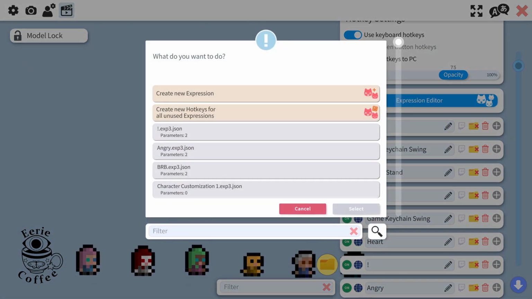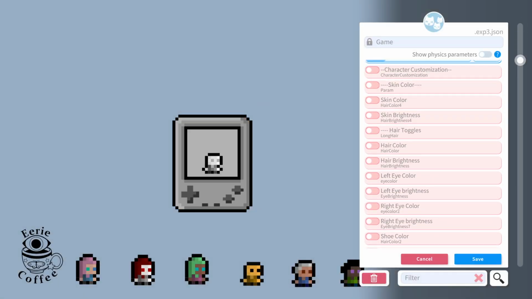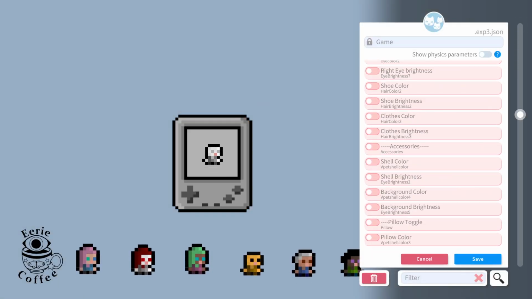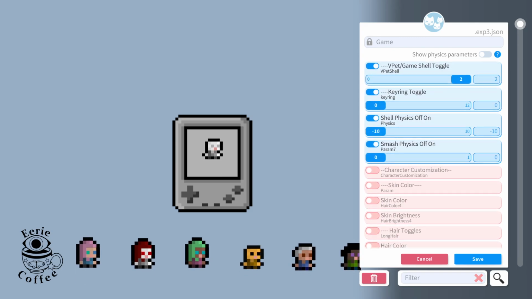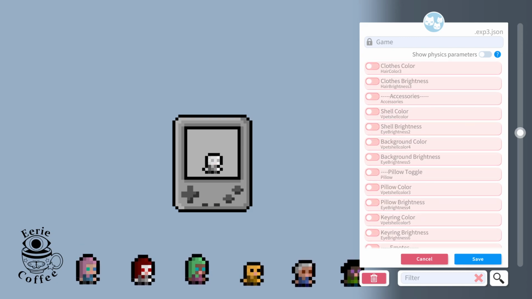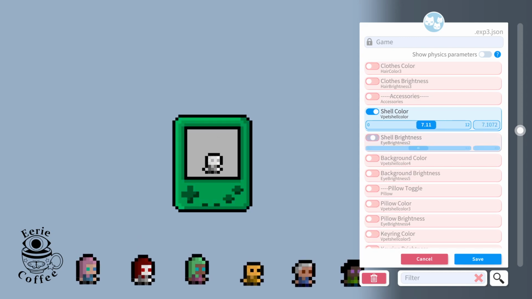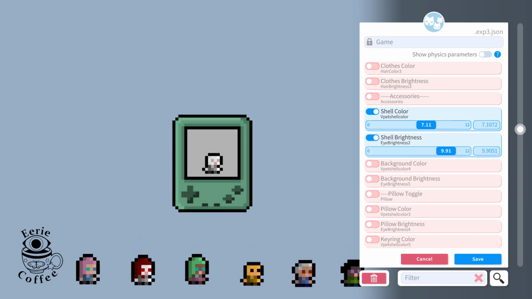So if you want to change the game, what's it called? The Game Boy, I got there eventually. You can change the colors for that. So I scroll down here and let's find the shell color. Here we go. So maybe we want a green Game Boy.